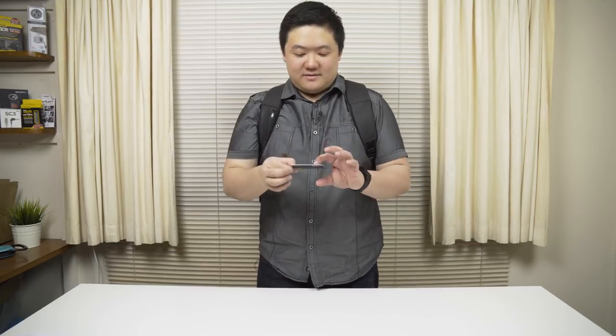So if I was getting public transport, it's a little bit hard to take out, but you just tap it on and then just find it, put it inside, push it all the way down, and that's secure. If I wanted to charge my phone, I just take this out, find it, I can't remember, is it this side? It's this side. And the cool thing is that the USB is facing outwards, so all you have to do is just clip it and try to do this while walking.